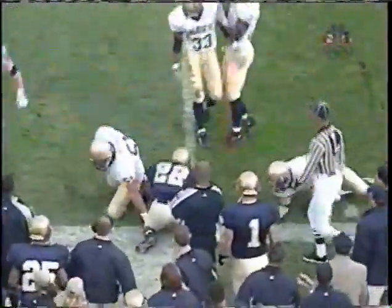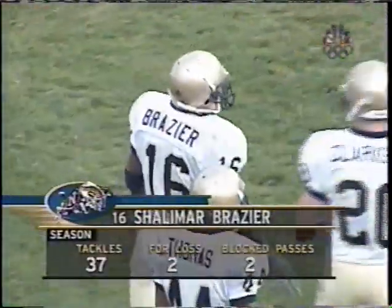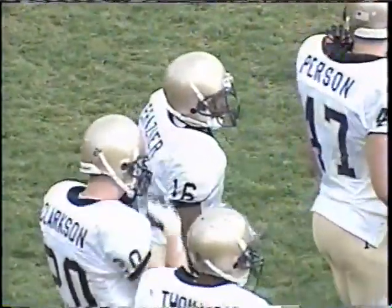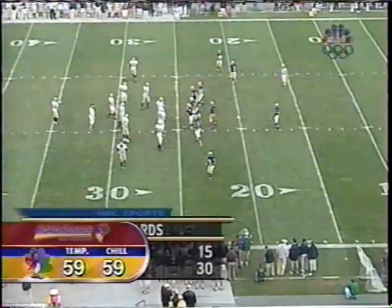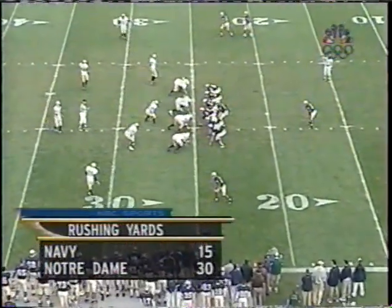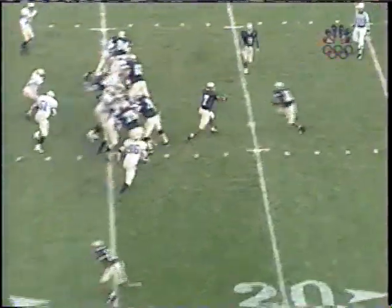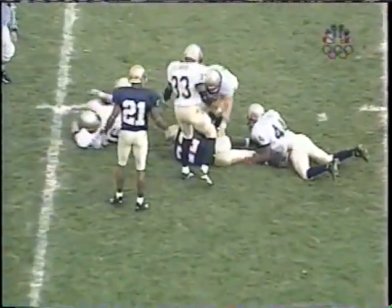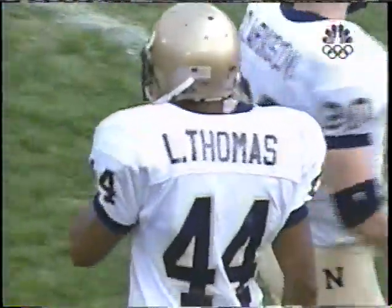Jones tackled at about the 25-yard line by Paul Clarkson. Number 16, Shalimar Brazier — an unusual first name. There's a perfume named Shalimar. He said his mom named him after an African king — but he added, 'I also smell good.' And his reason for coming to the Naval Academy? He said, 'I think they have a really strong engineering department.' The give is to Jones, bounced off a pile of tacklers, then falls forward for another three yards — short of the first down. It'll bring up a third down for the Irish, with Thomas on the tackle for Navy.